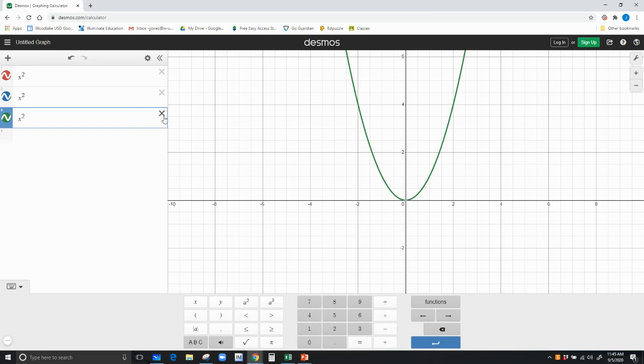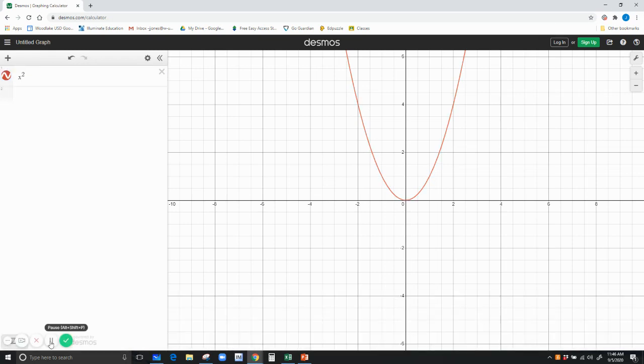So we only need it once. And notice that I didn't put a y equals, but if you do, it doesn't change anything. So this already assumes that every equation says y equals. So what we're going to do here is we're going to do a bunch of stuff on Desmos.